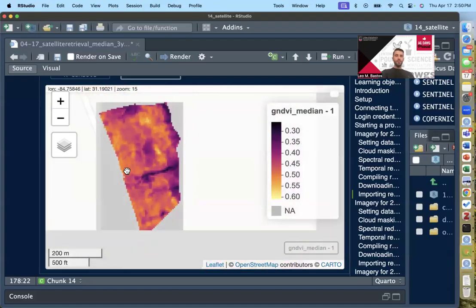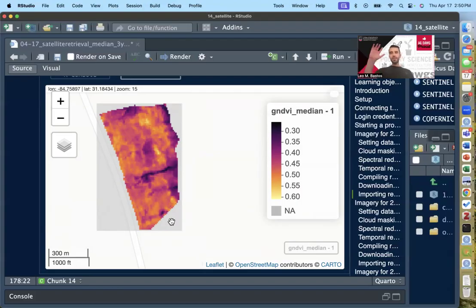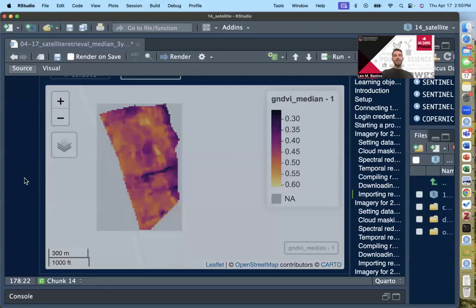All of these grayed out cells are NAs. When we transform this to vector, all those NA pixels will not be transformed to NA polygons. They're just going to be gone. So if you see something like this, where you have NAs on empty spaces, that most likely is a raster format that you're working with.